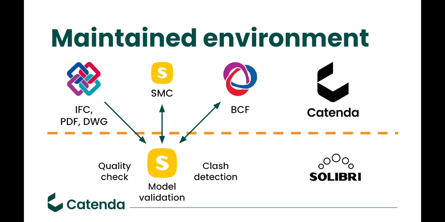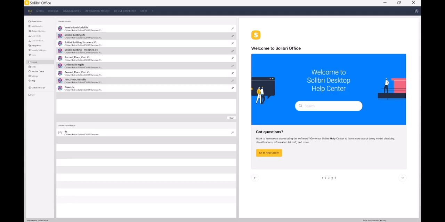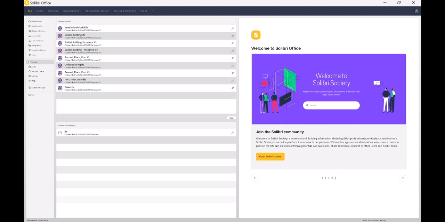Okay, with that said, I want to go into Solibri and see what things look like there. If you want to follow along, you can. I will be using a PDF file and an IFC file. So when you open up Solibri, this is what it will look like.